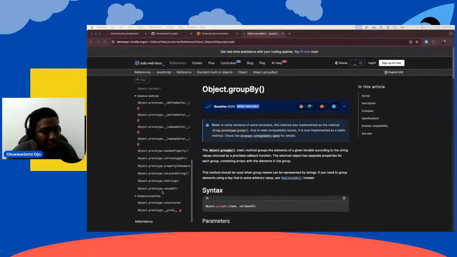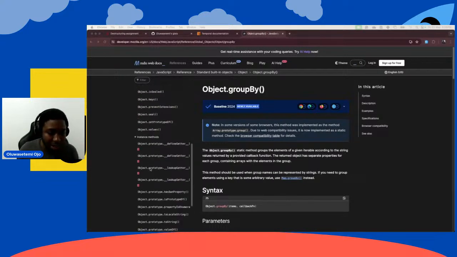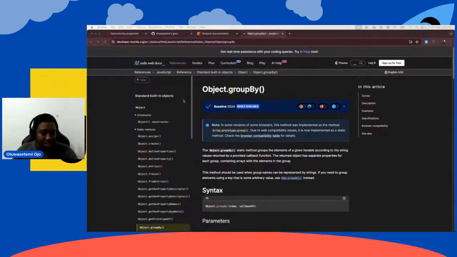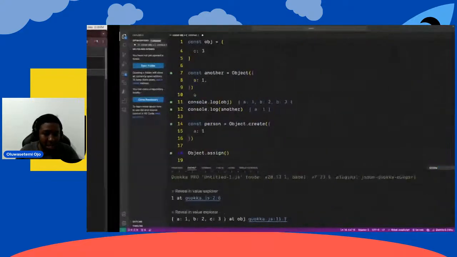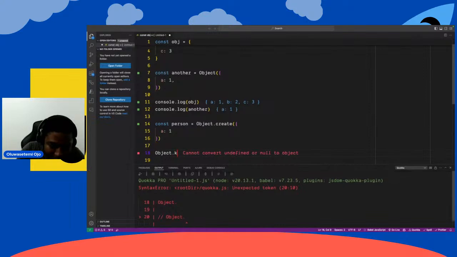Object.prototype.valueOf: anytime I create an object, that object I create is an instance of the big Object itself, right? And so you would have .valueOf, you have .toString, .toLocaleString, .propertyIsEnumerable, right? .isPrototypeOf, .hasOwnProperty. So those are instance methods, and we also have instance properties, right? Basically, my focus today is around Object.keys.